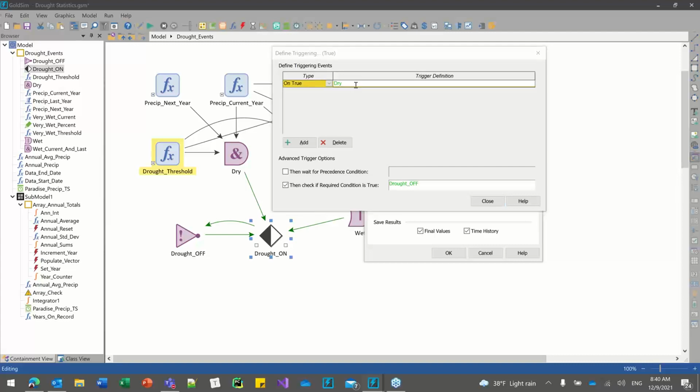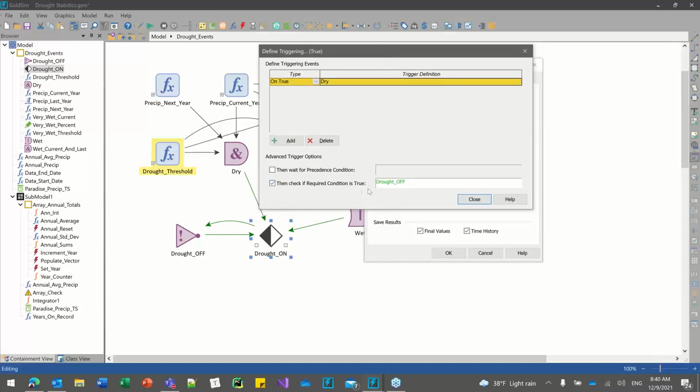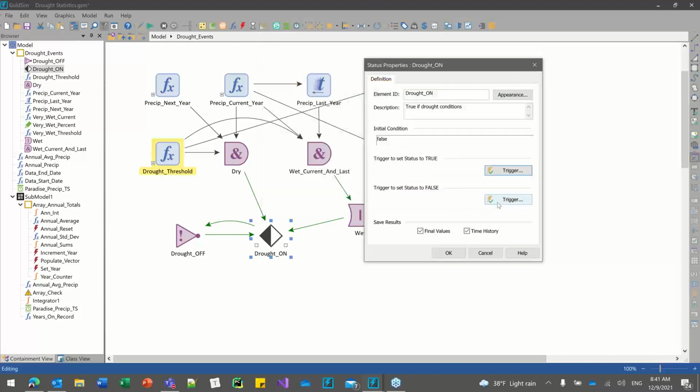So when it's dry, that's going to trigger a drought. But on top of that, we also need to make sure that currently the drought is off. So we don't need to trigger a drought if it's already in drought. That doesn't make any sense. We only need to trigger a drought if it currently is not a drought, right? So I'm going to check the box to say currently the drought is not occurring, and all of a sudden we've triggered true here. That's going to trigger the start of a drought.